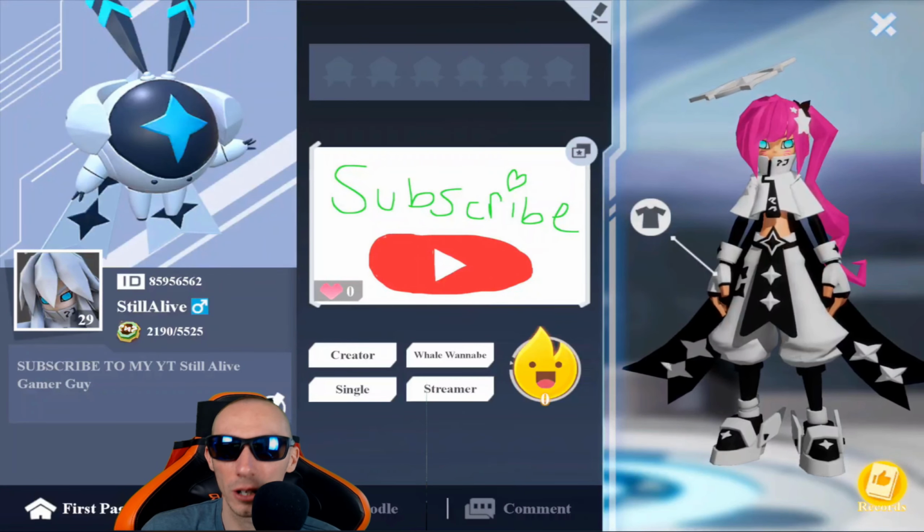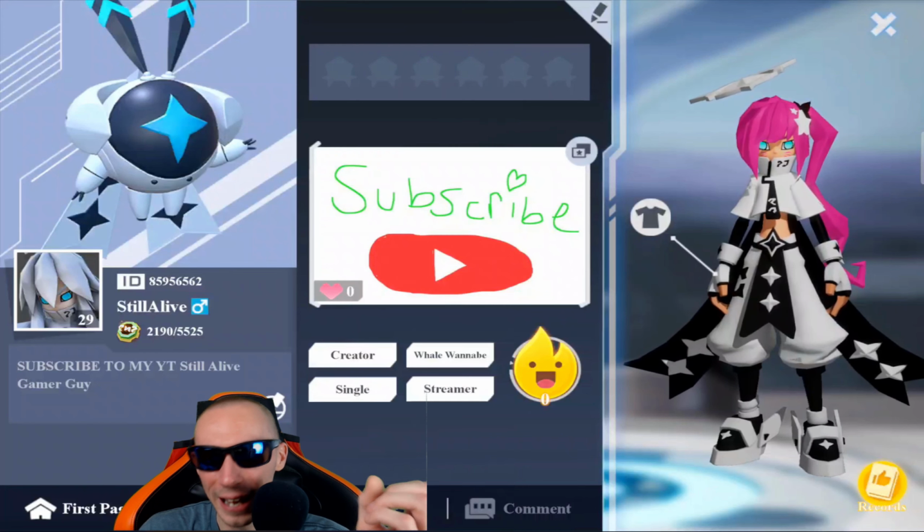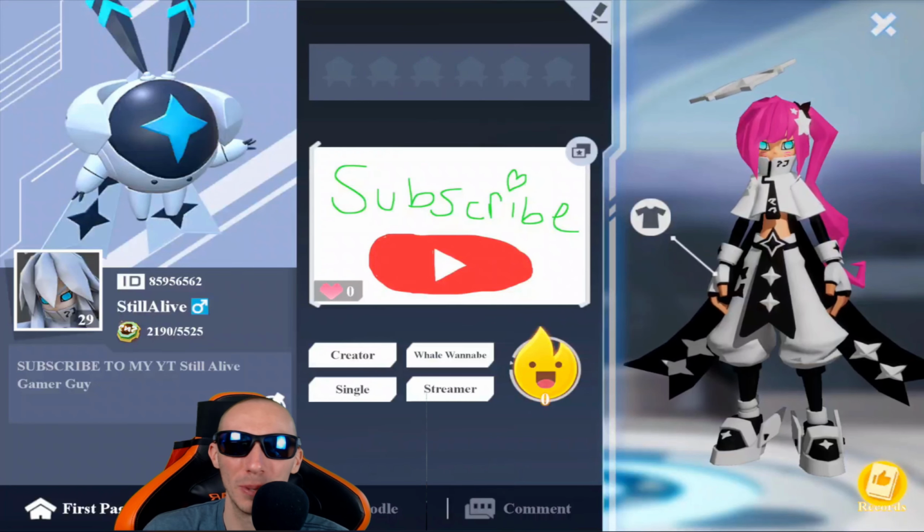I went with creator because I'm a YouTube creator. I went with whale wannabe because I want to be a whale, but I'm poor. But hopefully one day we will be rich and we will be able to be amazing whales and just throw our money at the games. Single because I'm hoping maybe one day we could find a mobile gaming girl out there. Maybe she's watching right now, but until then we're still single. And then streamer because I used to be a streamer. I used to stream on Twitch a lot, but we stream on YouTube sometimes. Streamer and creator, kind of same thing, so I put those there.